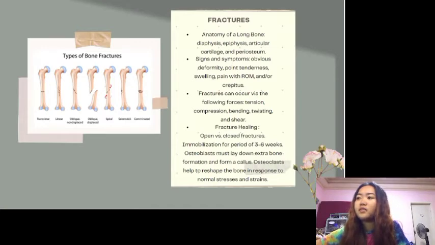The first one is the diaphysis. It is the main shaft of the long bone, a hollow cylindrical shape made of thick compact bone, and its function is to provide strong support without cumbersome weight. The second one is the epiphysis, both ends of the long bone, made of cancellous bone filled with red marrow. It is bulbous in shape, and its function is to provide attachment for muscle and stability to the joint.